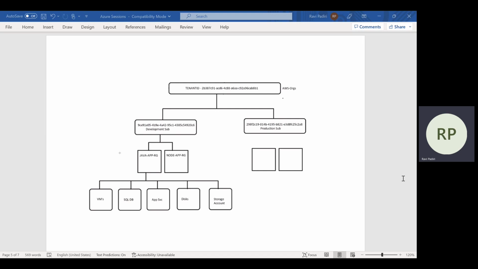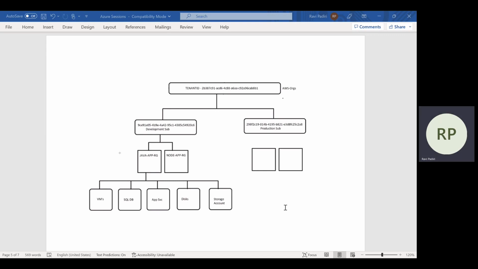So all the teams don't use the exact same type of resources. Each team has to work on different things, so they use different types of resources. So by using these resource groups, we can isolate teams. Not only that, we can even provide access to the teams based on resource group, so that a team will have access to the resources they should work on, but not all other resources.